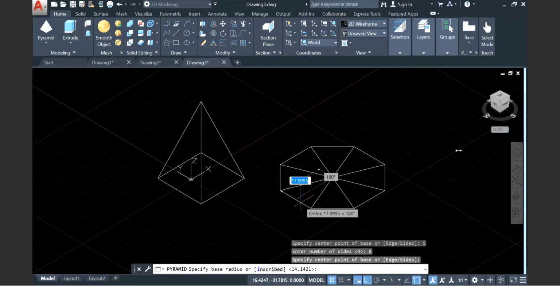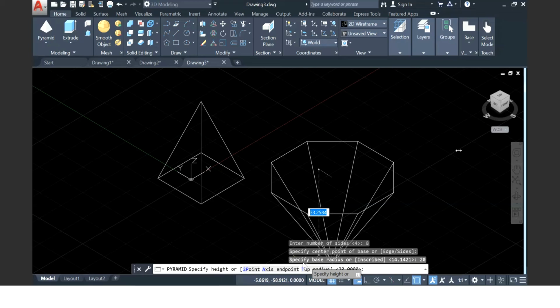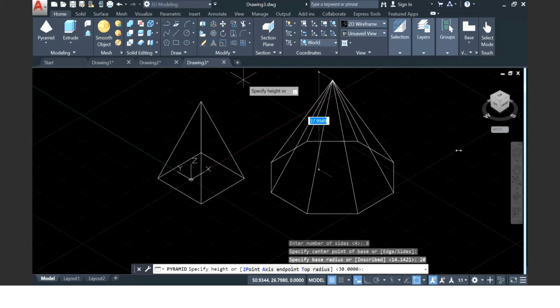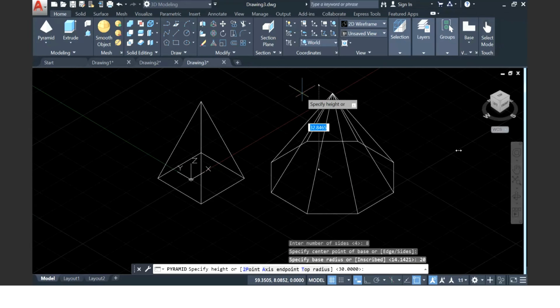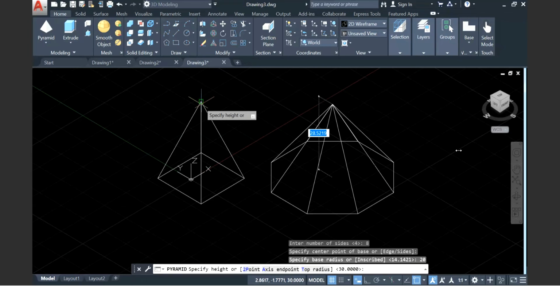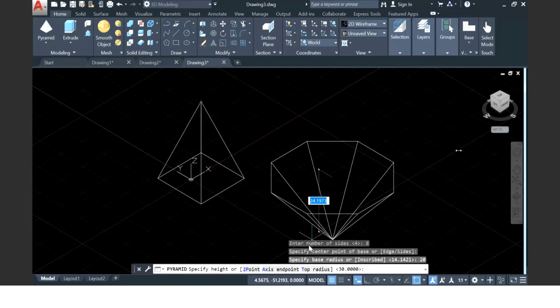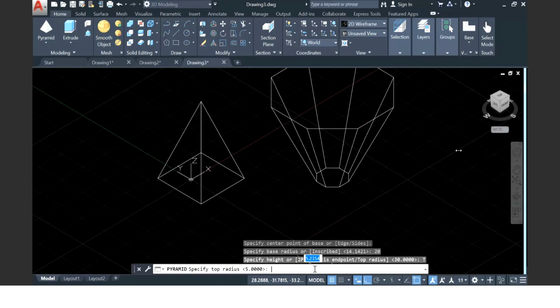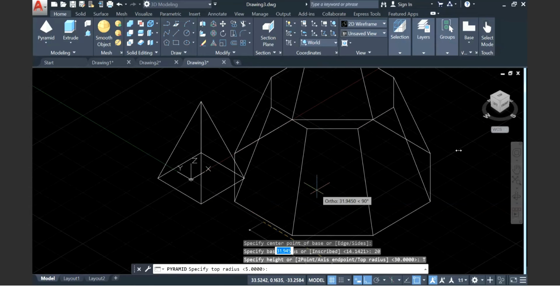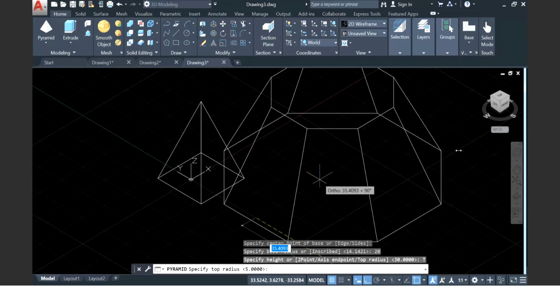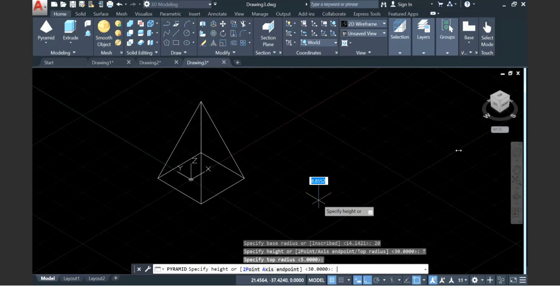now I can specify the height or top radius. As you can see, the function here is the same as when we use the function of a cone, right? I can construct a pyramid that has a certain radius on the top instead of a sharp or pointy top as in the example that we did before. If I want a certain radius at the top, I can click top radius here. For example, if I want my top radius to be 5, this is 5.